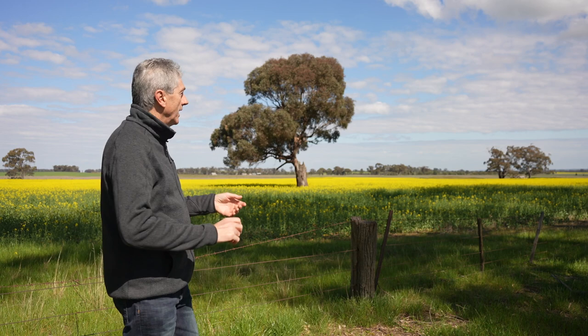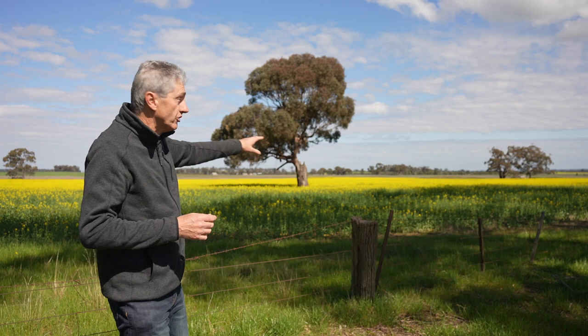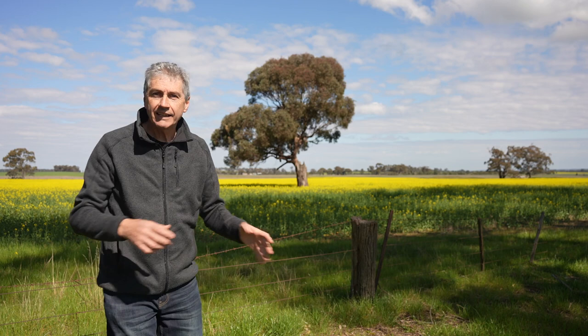Okay, so as you can see here, I've got this location with the tree in the canola field. And it's very close to the fence, and that's so good because I don't have to actually enter the paddock at all to shoot this. And I've determined I can walk down the fence line here, shine my torch across to light the tree and the field of canola, and I don't have to go inside. So that's a win-win situation.